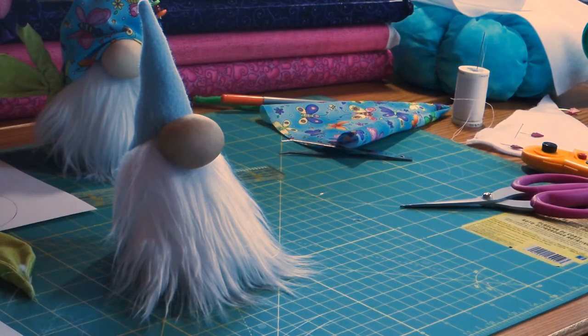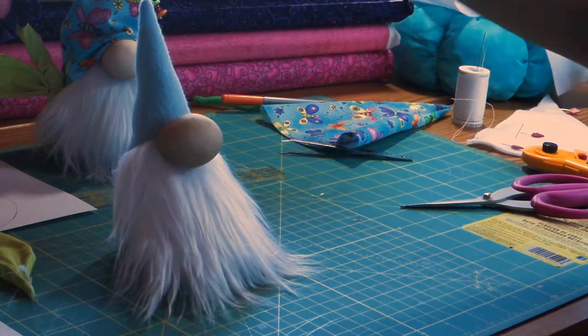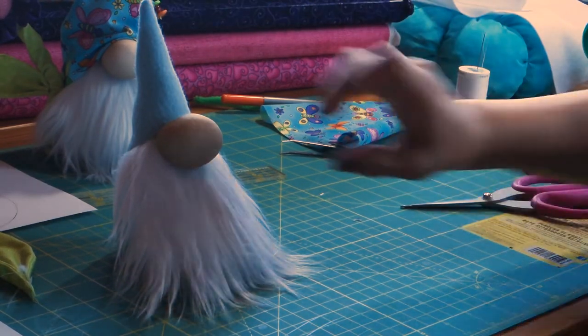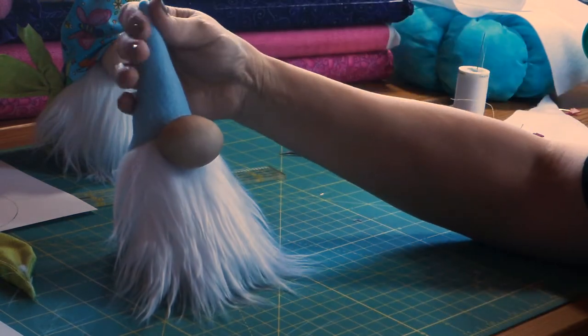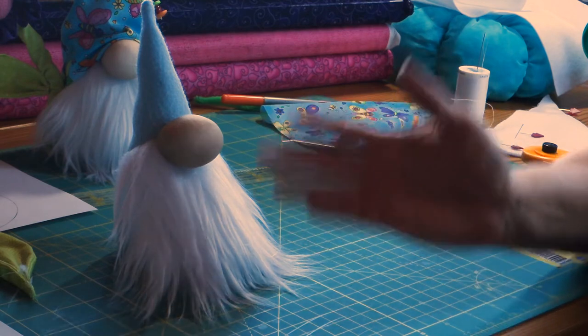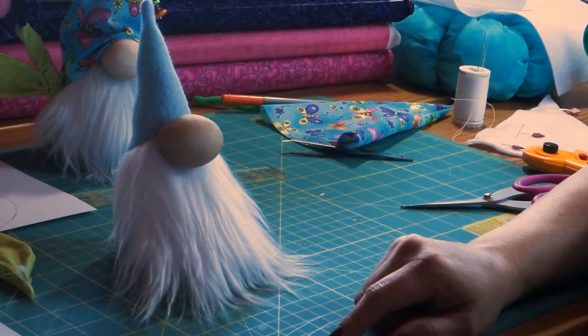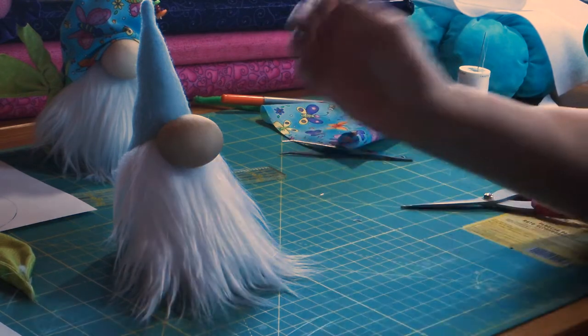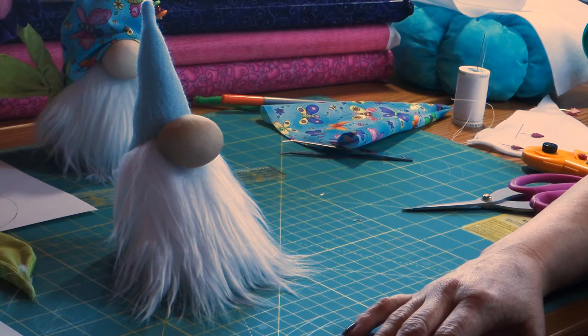And you realize that at this point, you can put any type of hat you want on here. So I know, like, if you are a sports fan, or maybe you want to give one of these away and you want to put your favorite college or professional team fabric, do a hat out of that. That is really cute. Make a flag on your embroidery machine for them to hold. It's just a lot of different things you can do. Let's go ahead and get our hat ready to put on now.